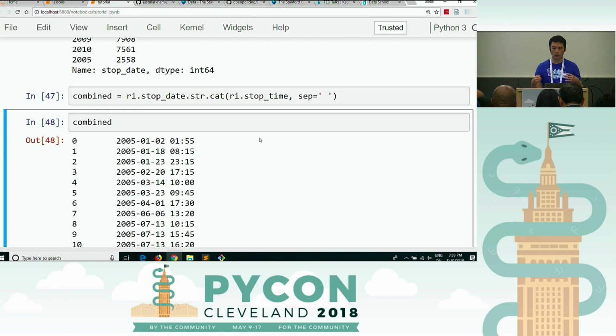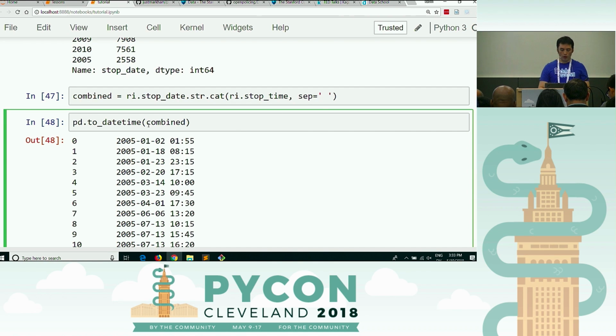I know it looks a little clunky, but that's the best way I know of to combine two columns that are strings. Okay, so the second part of that is what this gentleman here was talking about, which is taking a date and a time, though you can actually just do it without the time, and you pass it to a top-level function called pd.to_datetime. So I want you to type this line of code as well, just to be clear.